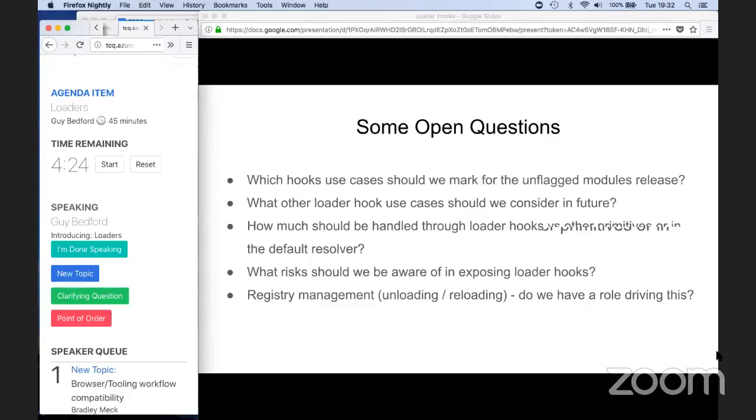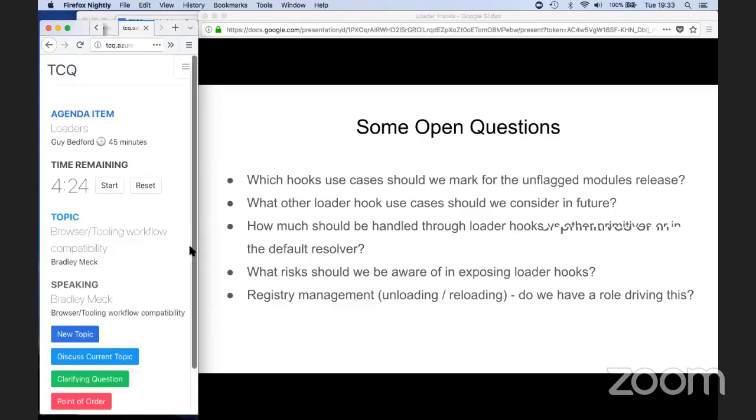And the service worker and the HTTP server workflows are really terrible right now. And I don't think we're going to make progress there. The people I've talked to from WhatWG over 9 to 12 months generally don't see loader hooks as a valid use case in the browser.